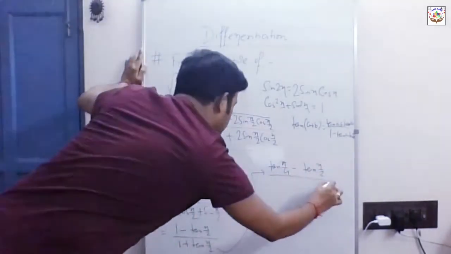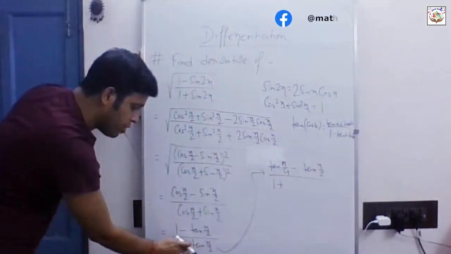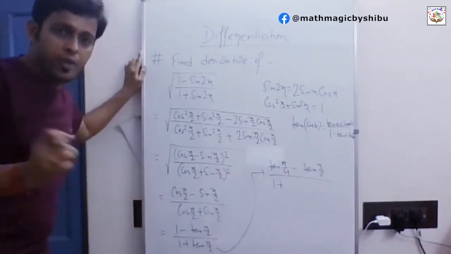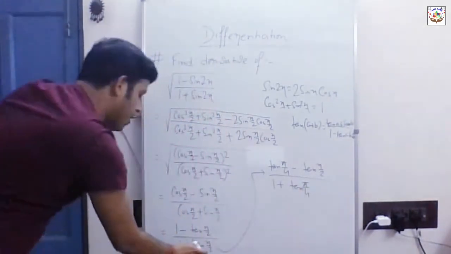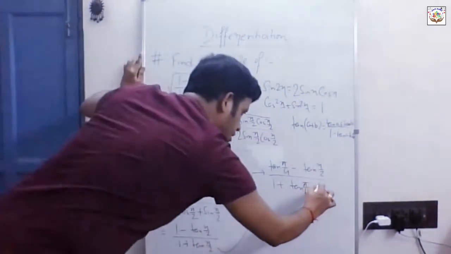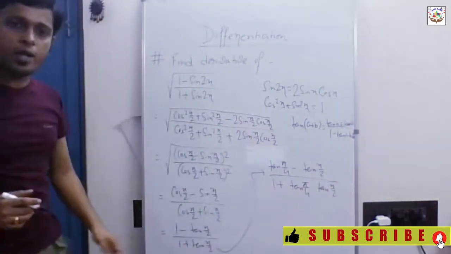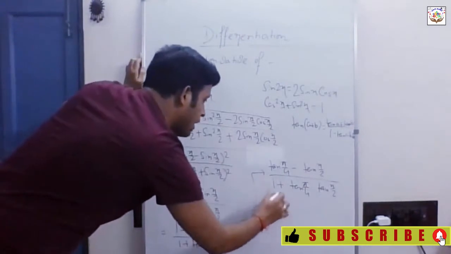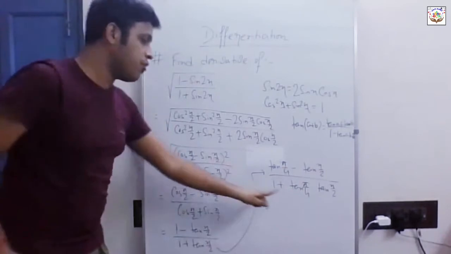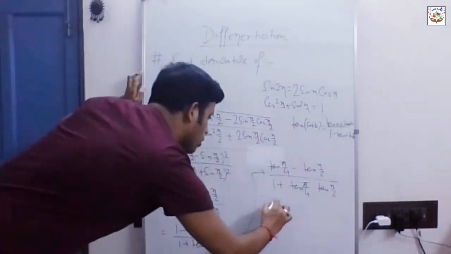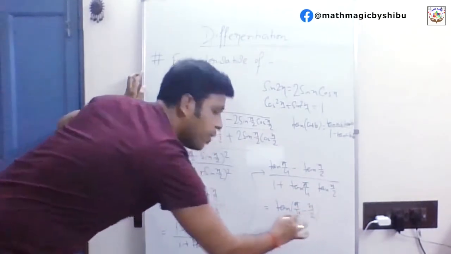And in the denominator it would be 1 plus, in here nothing in the coefficient means 1, so in place of 1 we will be writing tan pi/4, and we will be writing tan x/2. Just see these techniques. You need to apply these techniques in this kind of problem. So what it would become? Like tan a minus tan b divided by 1 plus tan a tan b. It is the formula of tan (a minus b). So it would be tan (pi/4 minus x/2).